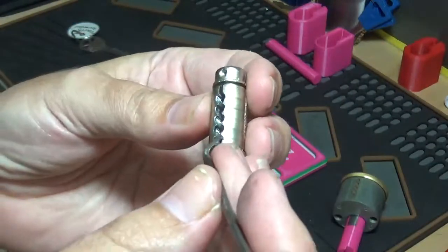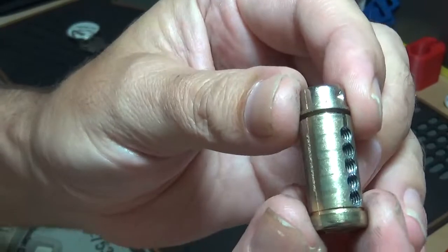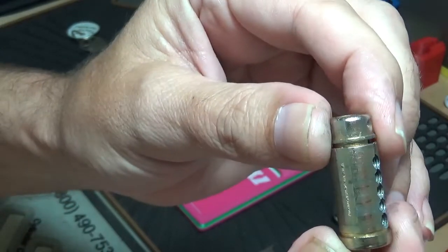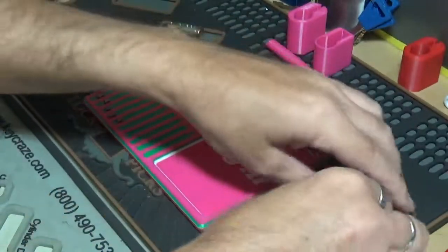And the core, we've got threading and everything. All right, let's see if we can get that on camera. Threading and everything. There we go. Trying to get the angle right there. All right, going upstairs.